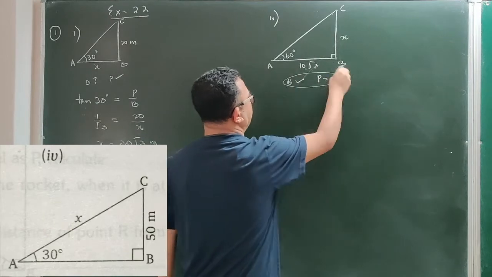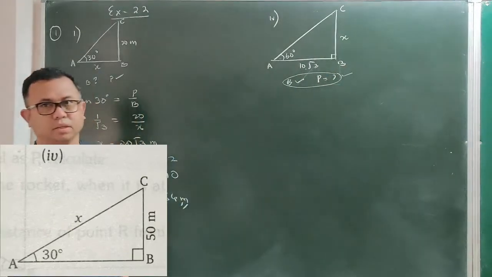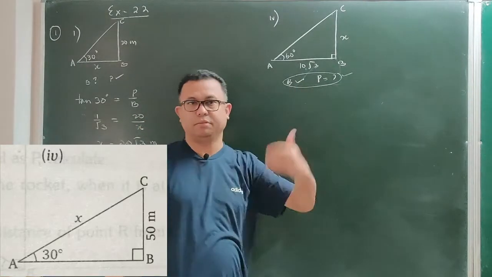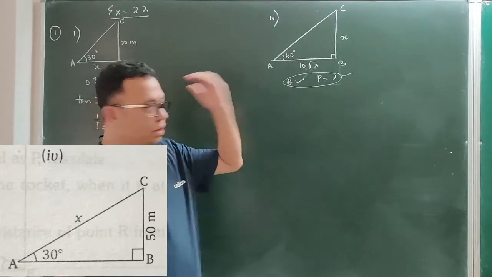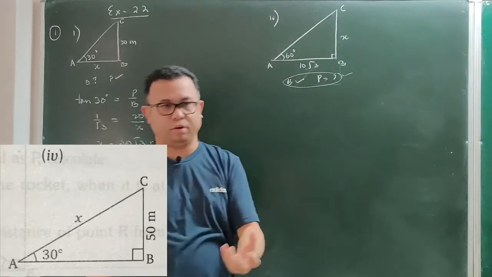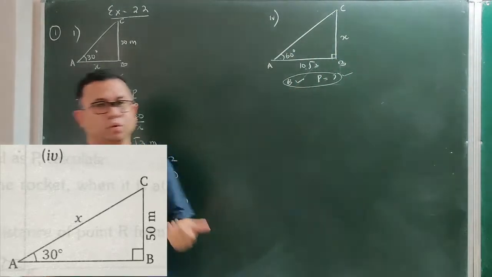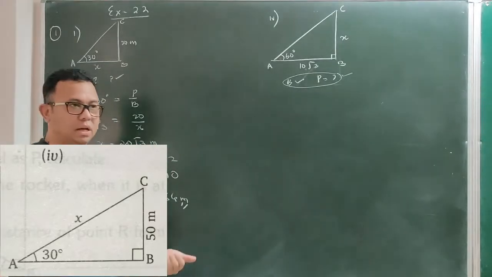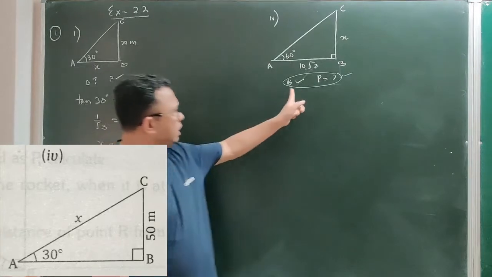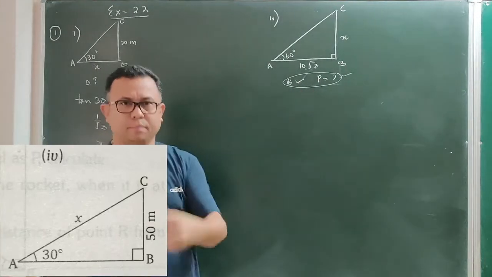Perpendicular. By the way, what I am doing here, you don't have to do it, okay? When you are doing the sum, I am only writing this for explanation purposes. Base is given, perpendicular is asked. You only think over it in your mind. So what is given, what is asked, and what I have to take, sine or cos or tan. Since perpendicular and base are present in tan.